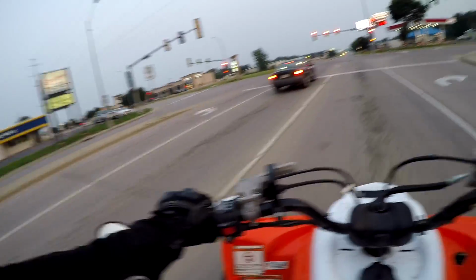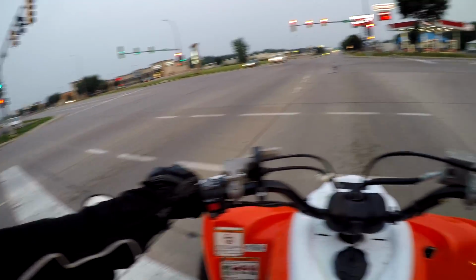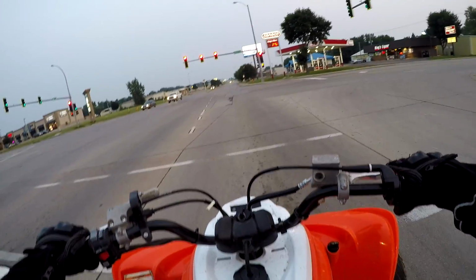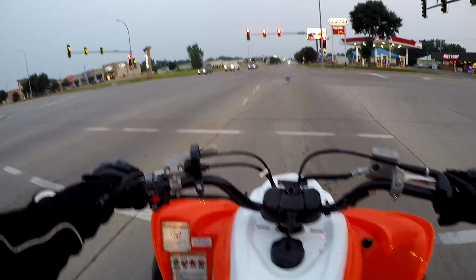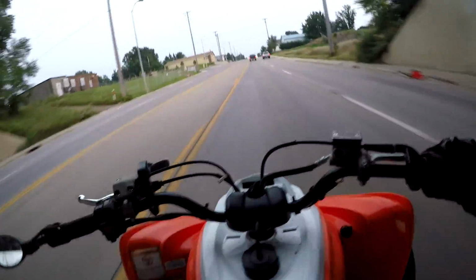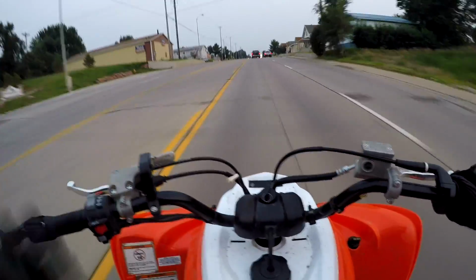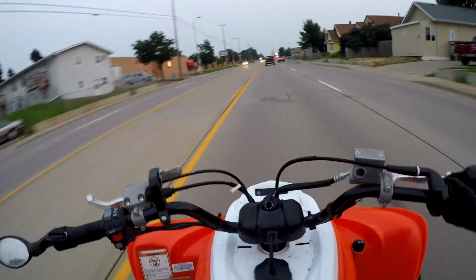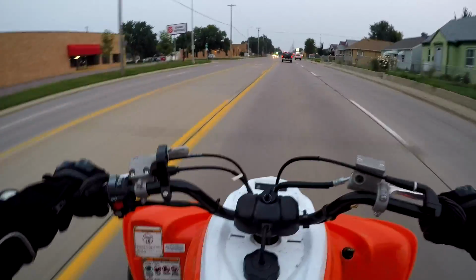The helmet I'm wearing right now is an Icon Airmada, and if you guys are trying to do anything with good audio, riding a motorcycle or a 4-wheeler, you really need to wear a full face helmet to get good audio. Of course that may seem obvious, but riding a quad, a full face helmet isn't necessarily the correct helmet to wear. I definitely enjoy wearing my other Icon motocross helmet with goggles way more when I ride the quad.